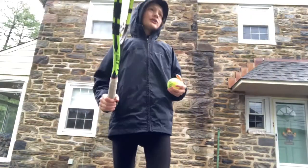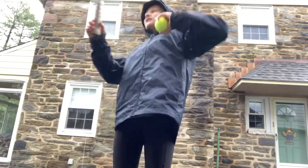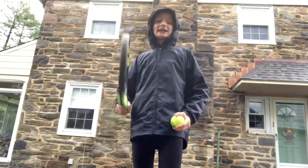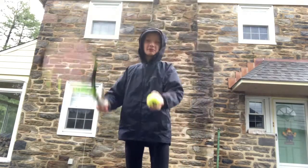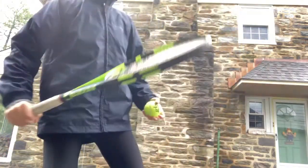These are the new balls, guys. Let's go. We're going to be playing out in the freezing rain with one single new Babolat gold ball. That's right, guys. We're gonna do this out in the freezing rain right now. Let's go. Hey guys, so I'm out in the rain right now. It's pretty bad, and you can hear the cars going by, swooshing. So this is the new Babolat ball. You see that? That's a great ball. Let's go.